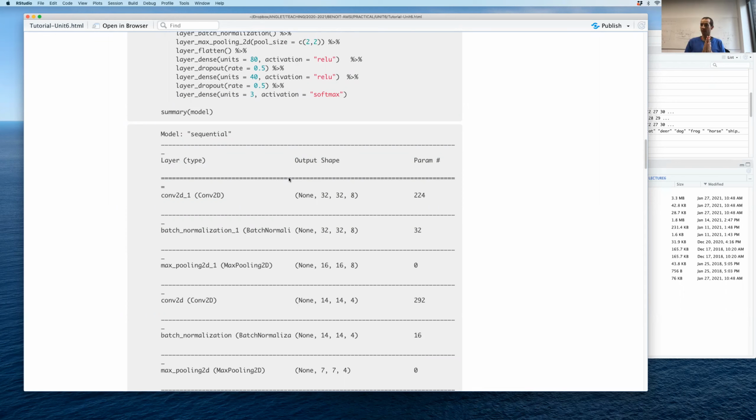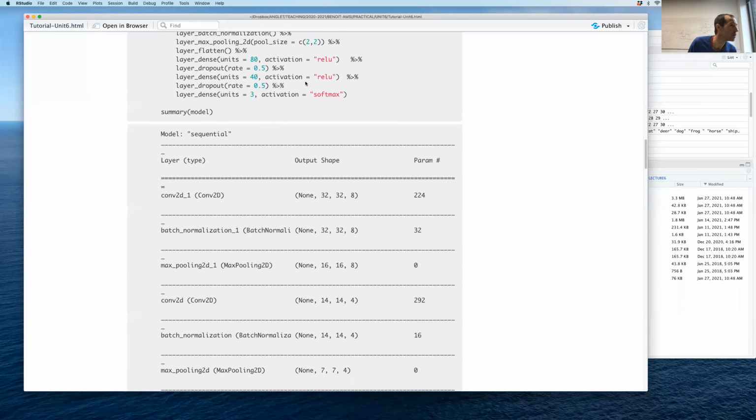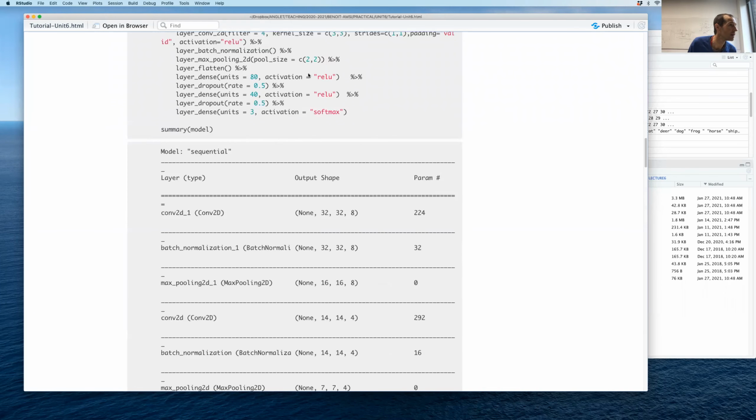Yes, with layer flatten, you have your matrix. And before the layer flatten, it was 2 by 2 and max pooling. And how many filters? 4. Okay, so yes, you flatten.